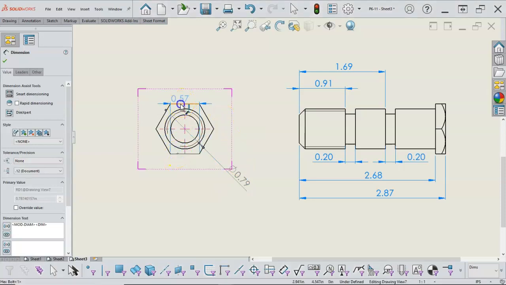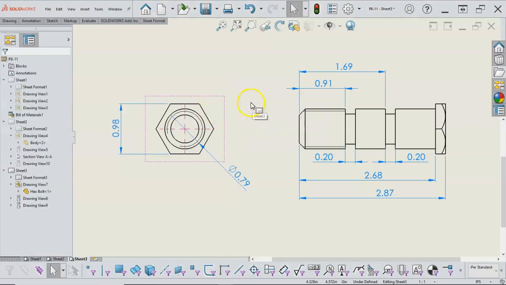Can do 25 over the flats, and more than likely something like this would be bought as hex stock that was maybe 1 inch. We might be able to find metric, so that would be something that I would include on an add-in video. The call out for this would probably turn it around on the lathe and just take the 45 by whatever that works out to, a couple millimeters.